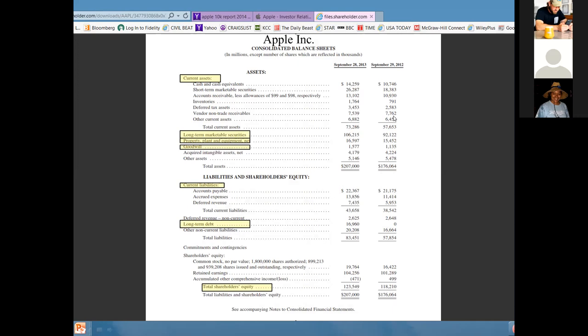But how about you, Minhei, is that how you pronounce your name? Yes, Minhei is okay. Can you see the chat box? Yes. Okay. So the answer is they have a lot of assets compared to their liabilities. In fact, they have much more assets than liabilities. So what does that mean when they say they're liquid? What does that mean they can do?